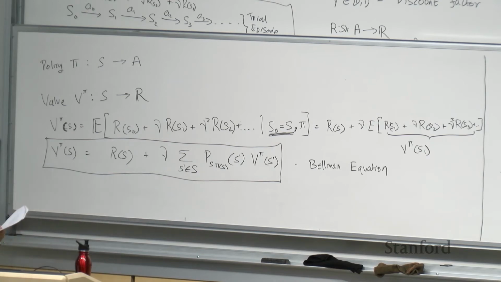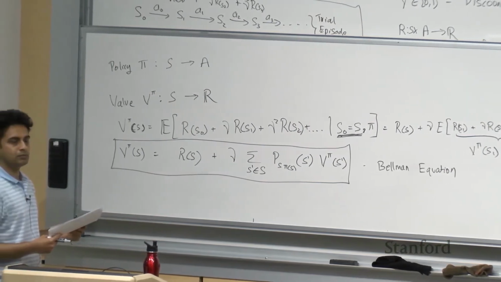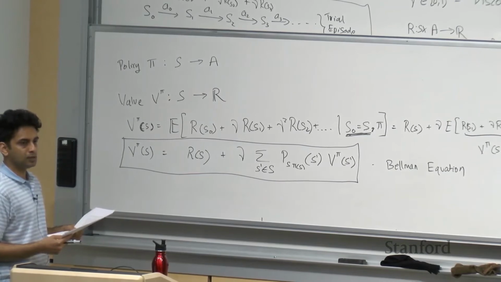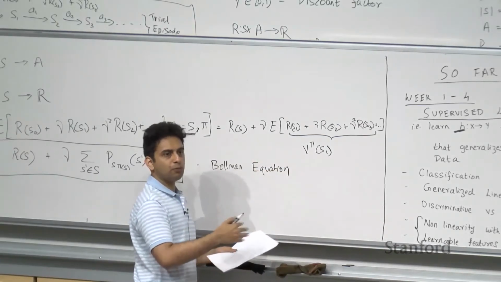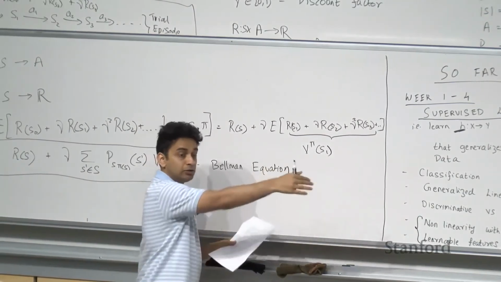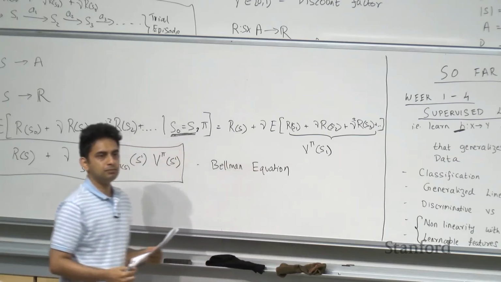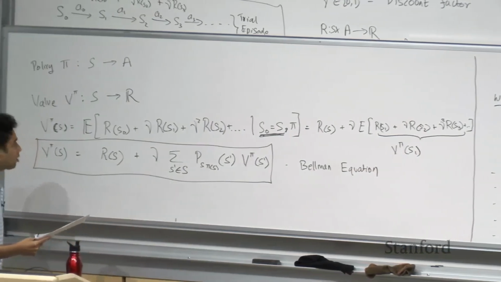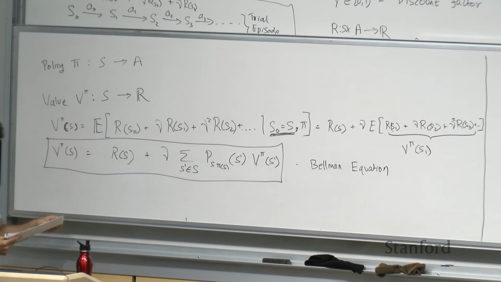Yes, question? So in that sum, for V pi of S, you account for all possibilities if you start from state S, even possibilities in which you may lose horribly, or win. Yeah. So the question is, does this expectation cover all possible future scenarios? Yes, it covers all possible future scenarios where you may win, you may lose. Your robot may crash right away. Your robot may reach the particular goal, and all these possible scenarios that may happen by following a particular policy pi. So our goal, which we're going to talk about next, is to come up with a policy that is going to maximize our values for all states. Any other question? All right.